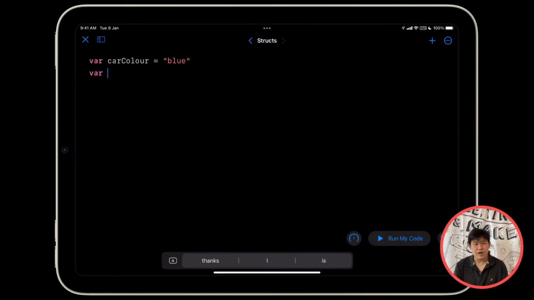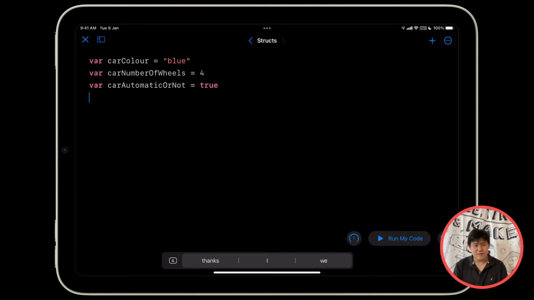You could do var car number of wheels equals 4. That's a bit silly. I think cars are generally 4 wheels, but that's fine. Var car automatic or not equals true, I think. That's essentially whether the car is an auto car or a manual car. You kind of know what I mean.